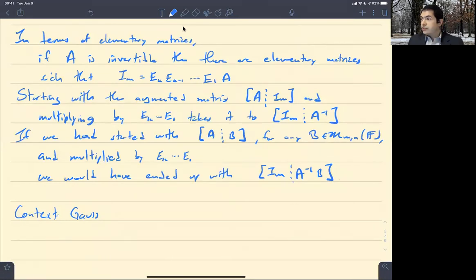When he was a young boy in school, so apparently around 7, the teacher had a bunch of students of lots of different ages and wanted to keep them occupied for a little while. And so he told them that they had to sit there quietly and just add up all of the numbers between 1 and 100. And the story is that Gauss just wrote down a single number, 5050, and turned it in.